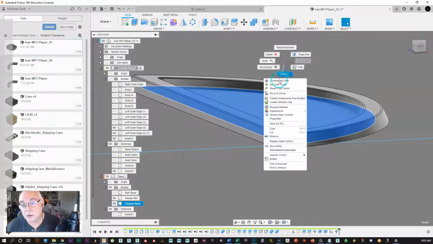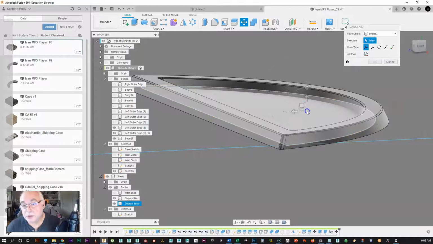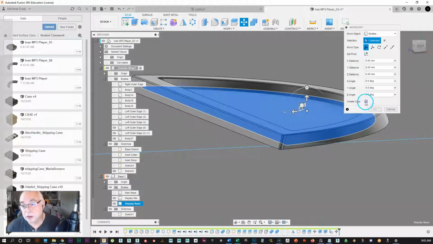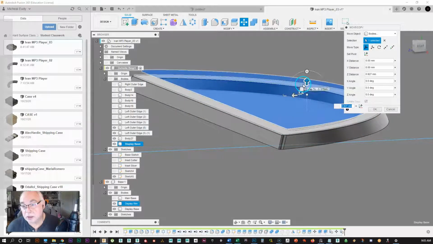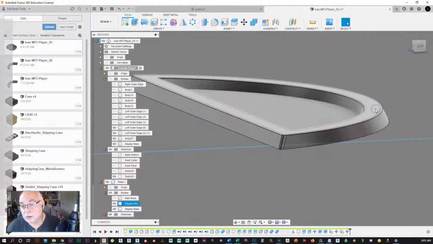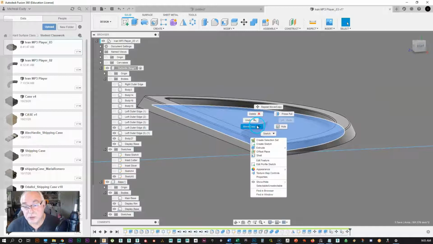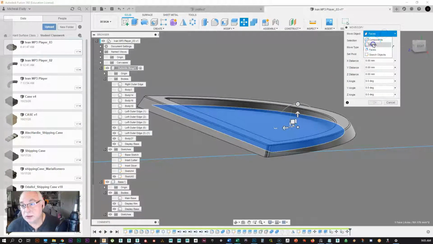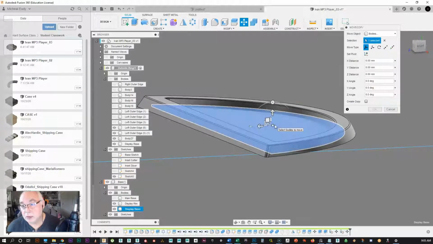Okay, I need to do a move on this again. Bodies. Copy. Why is it not making a copy? Okay, not sure what's doing that weirdness. Select the body.